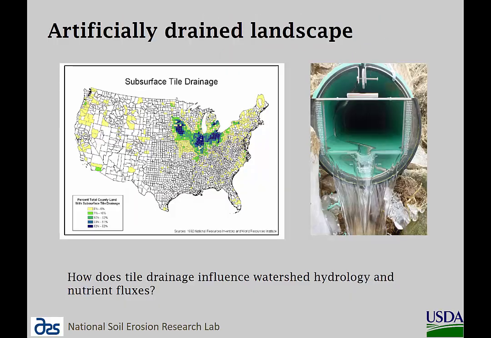So that being said, how is phosphorus being lost to the Western Lake Erie Basin? One thing to keep in mind that's mostly different from the Chesapeake Bay watershed is that in the Western Lake Erie Basin, we are dominantly artificially drained with tile drains. You see the density of tile drainage in the United States, and those hot spots right up there in the basin, we're among the highest density, and we're putting in more tile drains. And some people in that region will say tile drains are Satan. That's not necessarily true.